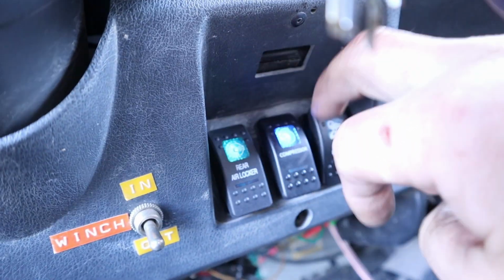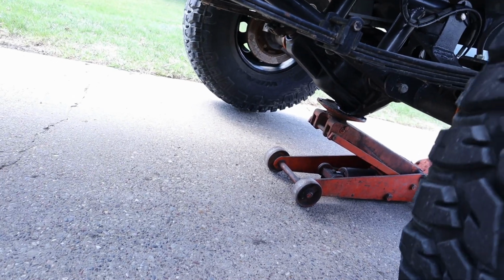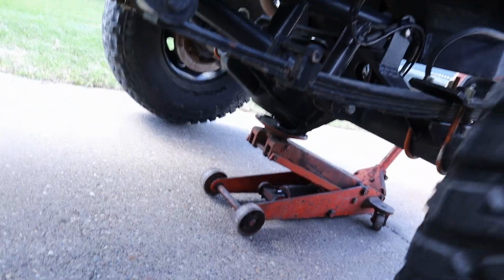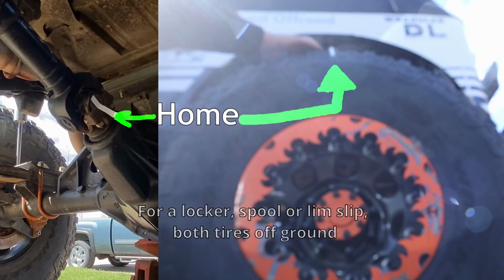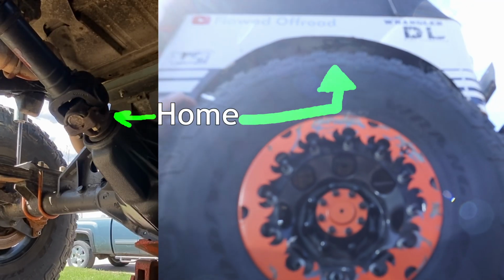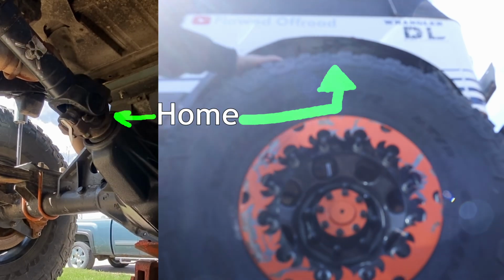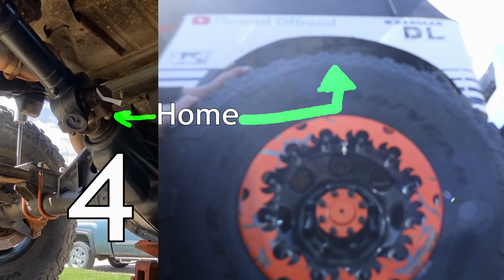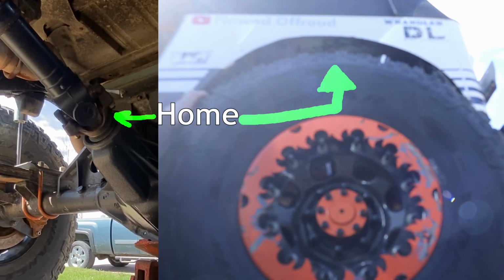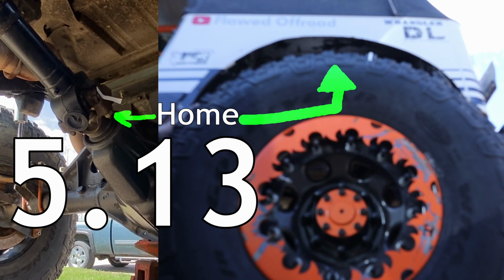Now I'm going to turn on my air locker to simulate a spool, auto locker, limited slip, or any traction device that's on full time. If you have a locker like that, lift both of your rear tires off the ground, and this time you only have to make 1 rotation of the rear tire while counting how many times the drive shaft makes a complete turn. 5, and then that last little bit.